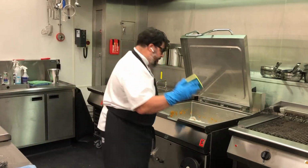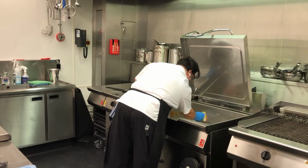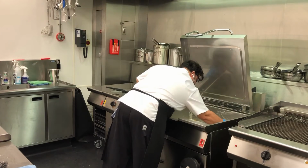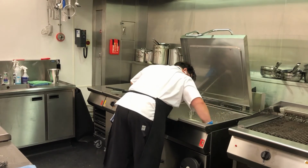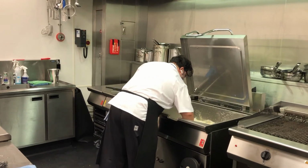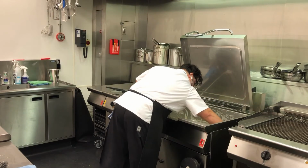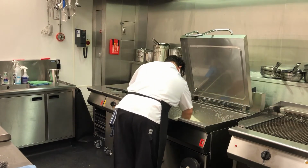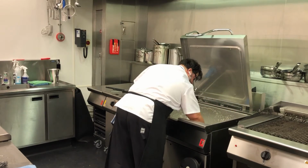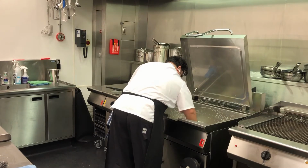I'm going to come with my spongy first, and just go around the pan. Corners and things like that, make sure that all the food gets removed from the pan, dispersed into your water along the sides and on the back. Okay, there's a bit of an area here that needs a bit more robust cleaning, so I'll just use very lightly the green of the sponge.